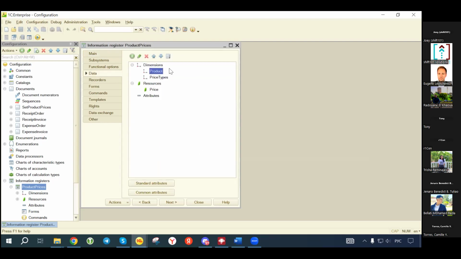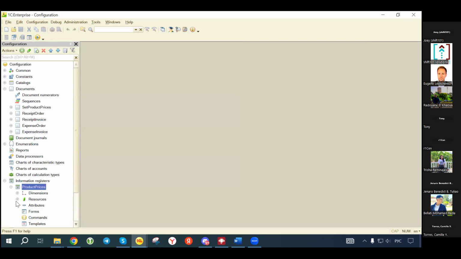The dimensions are the product, the price type, and the actual price for this product. As you know, we can have the retail price and the wholesale price for the same product, and they differ a little bit.